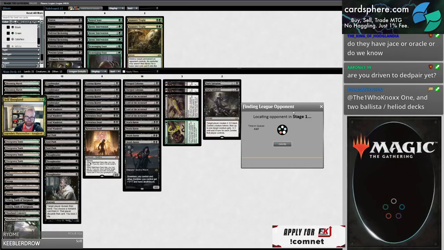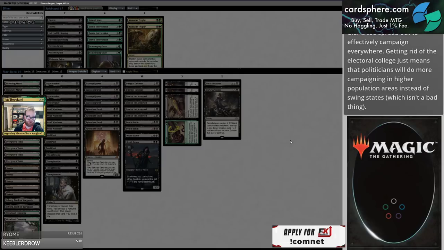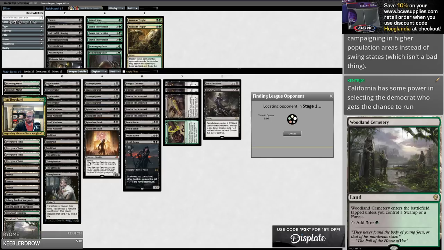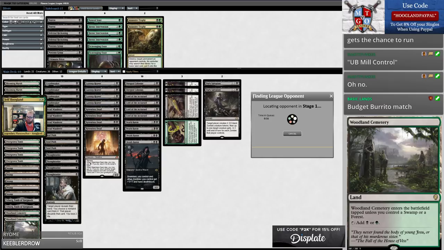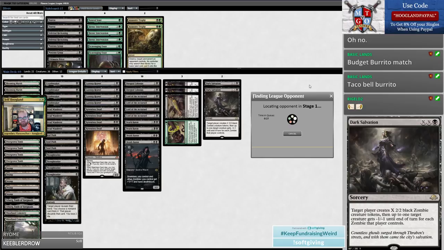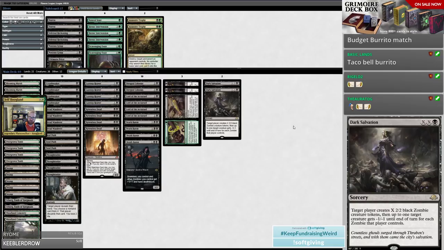Am I driven to despair? That's definitely getting there. I think I'm gonna be done with this one. Let's play one more. If we win the next one, I get $5 back. We're running low on Moto points. Budget burrito matchup. If we win this match, we get $5 back. If we lose this match, we've spewed a full 10.